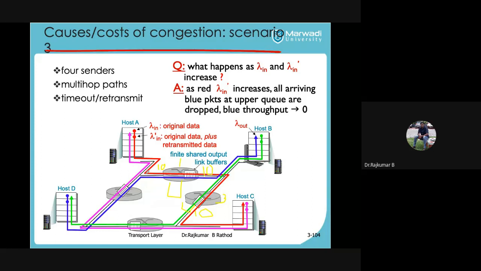So now, up to this point is clear, right? Okay. Then what happens in the first scenario? Only host A and host C are trying to exchange the data. So in this case, host A becomes the source and host C becomes the destination, or host A is the sender and host C is the destination. Correct? Okay. So then host A started transferring the data.